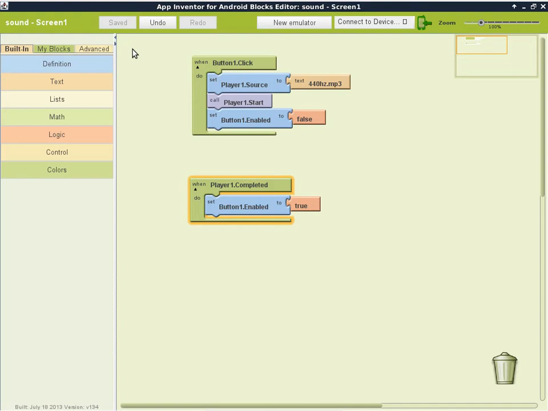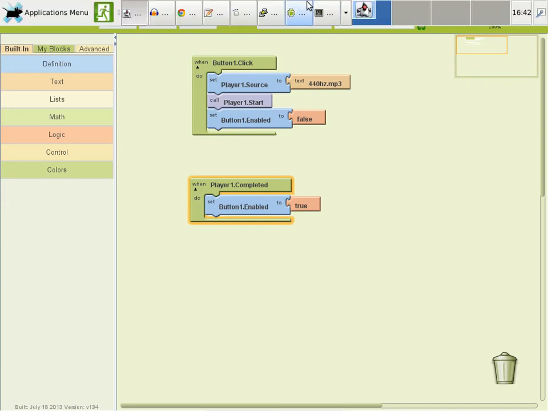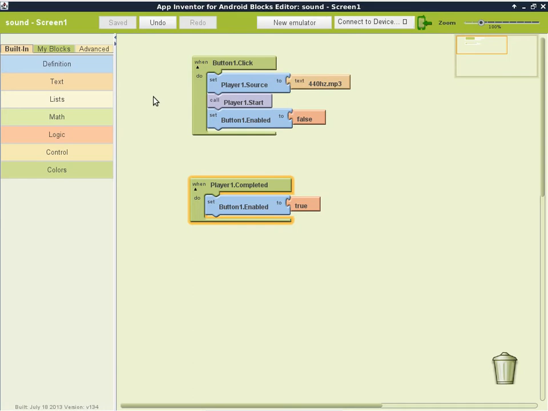All right. Any other questions before we move on to other stuff? No questions? All right. If there are no questions, we'll take a look at some of the other components, particularly how to switch screens. Switching screens is not, quote unquote, supported by the App Inventor interface, but it can be done. It's just that you cannot use App Inventor to do it.